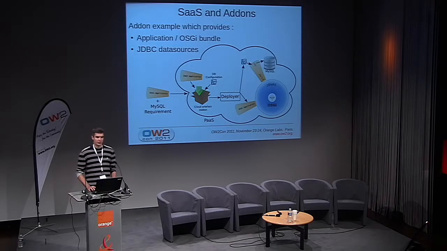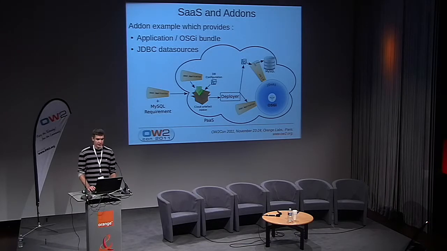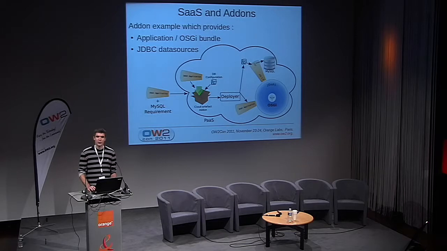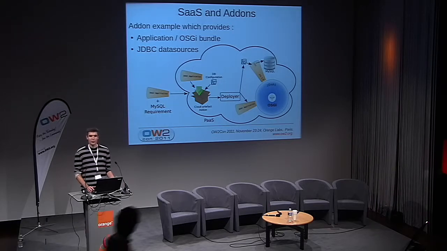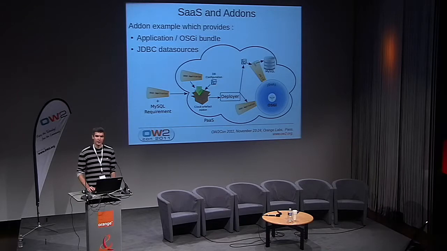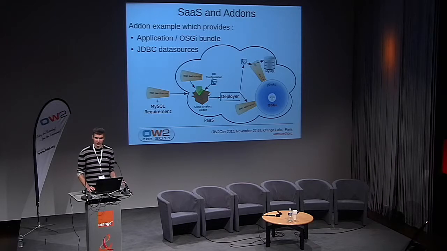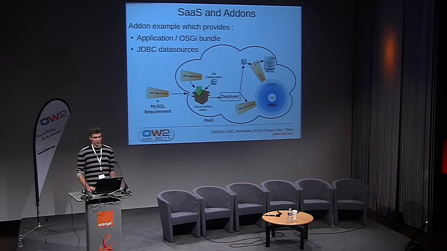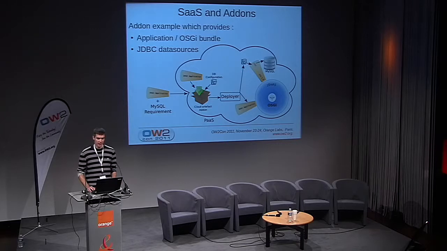So why use the JOnAS add-on for the PaaS? In this example, you can see on the left that you have an OSGi application. For this OSGi application, you want to say, I need a MySQL connector. So you will send this requirement to the PaaS platform. For example, the JOnAS PaaS deployer will take the OSGi application and will generate a database configuration.